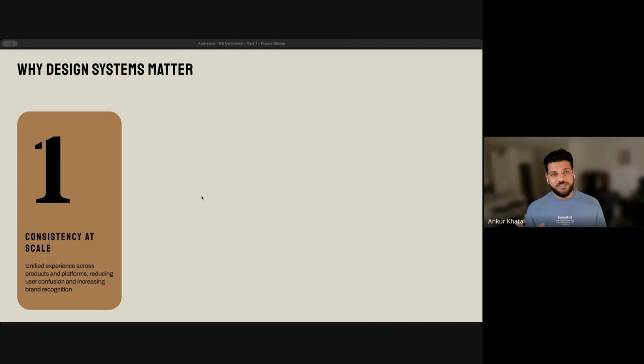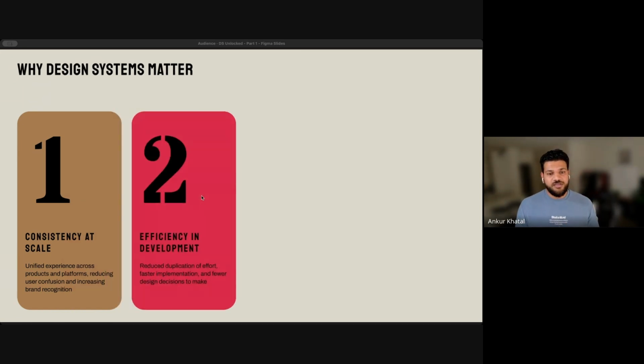It creates a messy experience for users and weakens your brand. A design system brings consistency across all the platforms and products. Everything from buttons to shadows to spacing follows the same rules, which reduces user confusion and builds brand recognition over time.